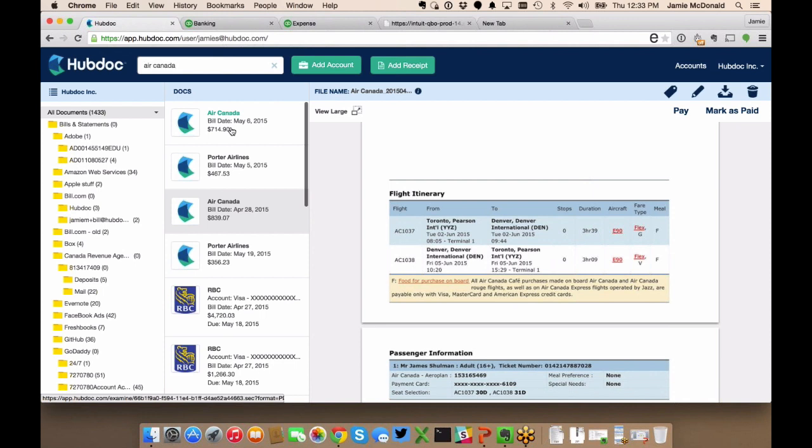So Air Canada is always travel, Starbucks is always meals and entertainment, and it will enable you to edit that data that we've extracted, which we try and get as right as possible, but it's not always right, and then push it to QBO. As it is right now, you kind of have to trust us, and when we make mistakes, you correct them.